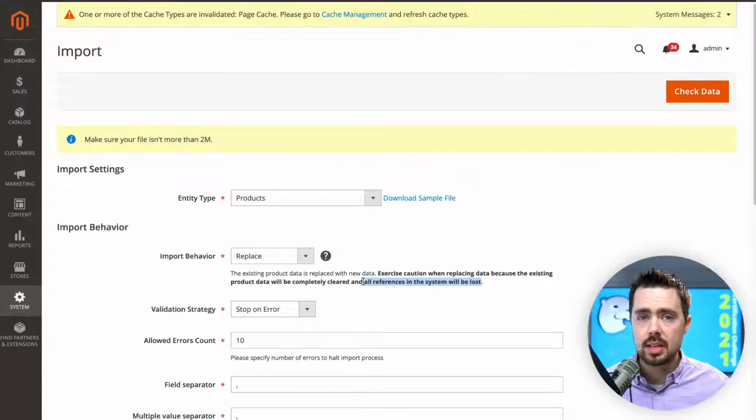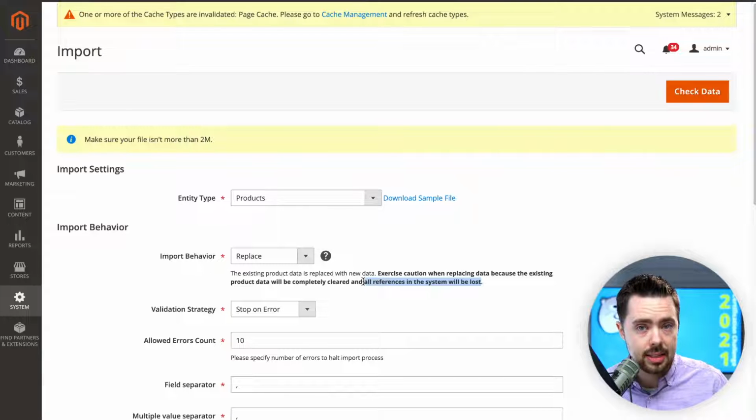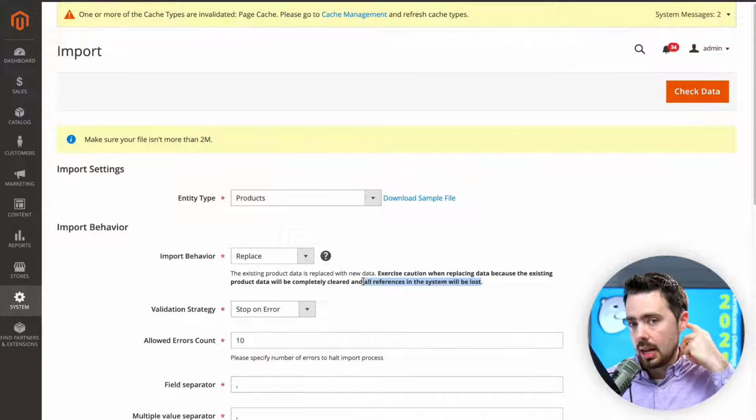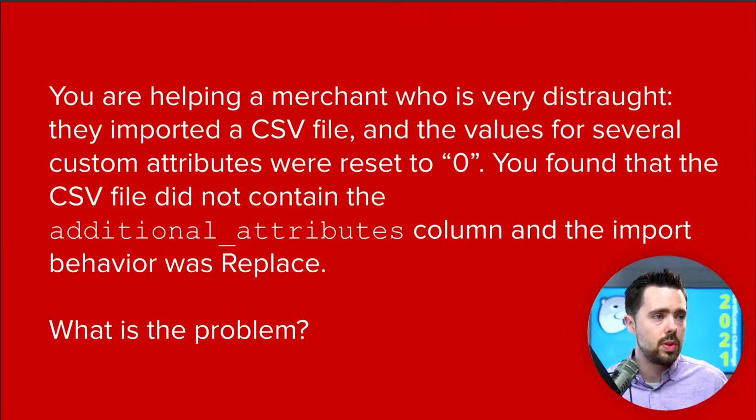And if there's any custom functionality, same thing. Or here's the big one. If there are any foreign keys that are set to cascade delete, it will also delete those rows too. So this is a really big deal using replace. And again, it comes back to understanding this functionality and how it works. So keep that in mind with this specific area.